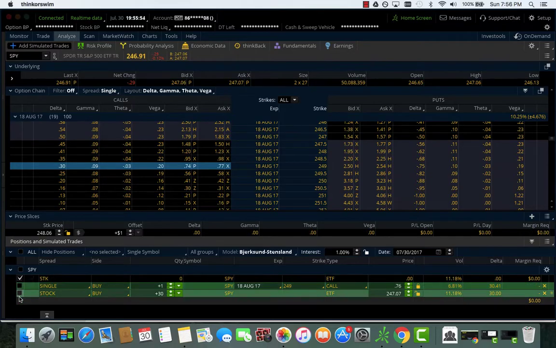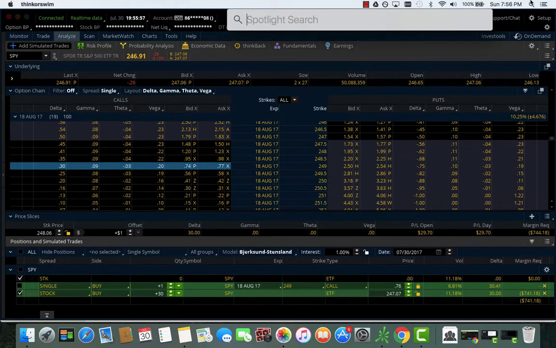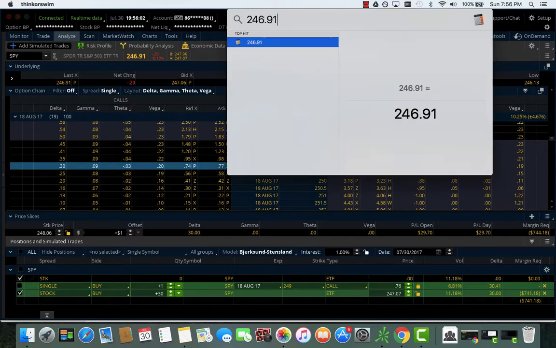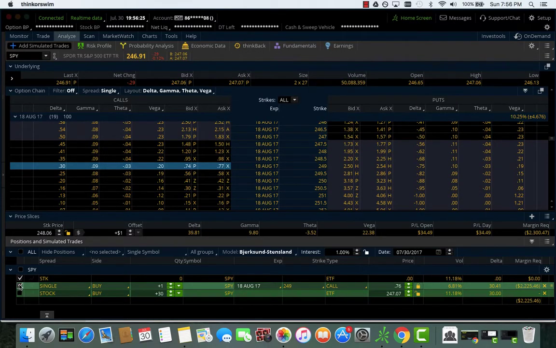Now the same thing goes if we bought 30 shares of SPY. Let's see how much that's going to cost. 246.91 times 30, so that's going to cost us about $7,400. For $7,400, if SPY goes up a buck, we make about 30 bucks. Makes total sense. Every share is worth $1 more times 30, 30 bucks. Now, on the other hand, we paid $76, a cool 1% of what it took to get 30 shares of stock. And if SPY goes up a buck, we also make that $30.